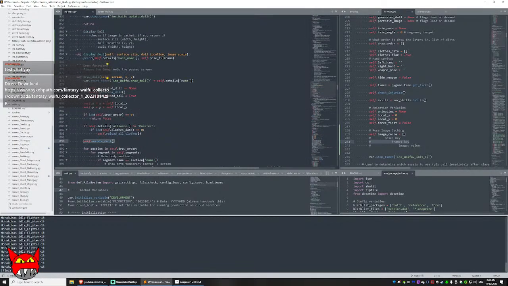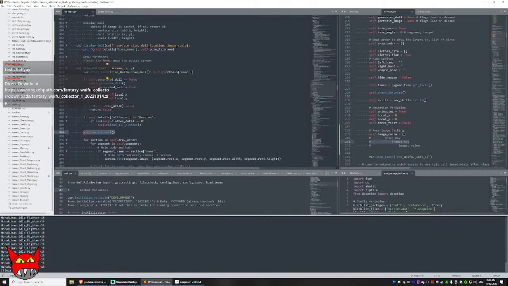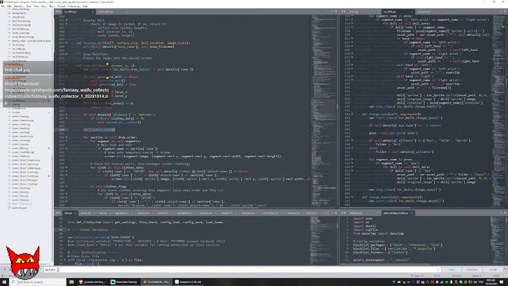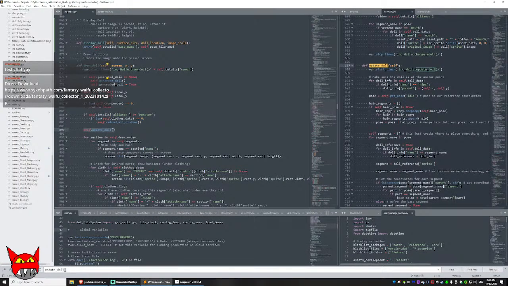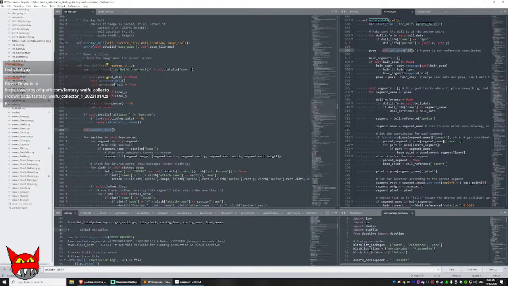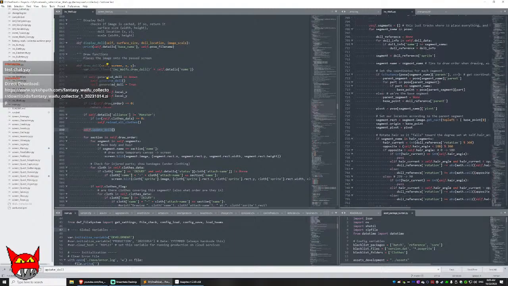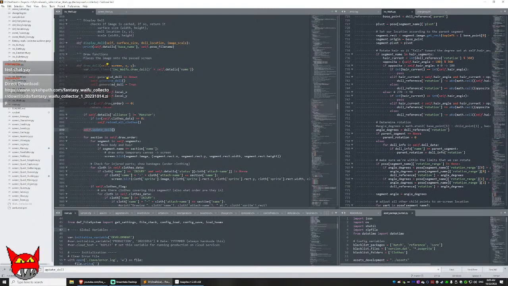We're going to update. So we get our pose. I'm unsure how to get our frame number.